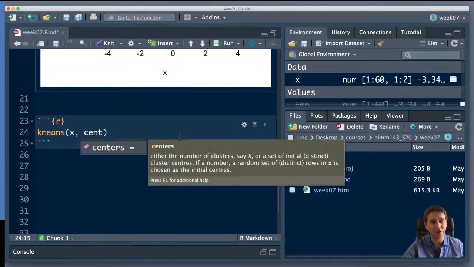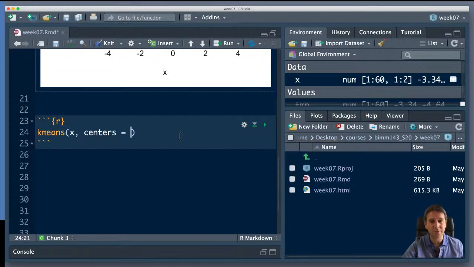So we're going to do centers. I'm going to let RStudio help me type it correctly. It'll prompt me centers. I'm going to say 2, and I'm also going to set this optional third argument to run it many times, right? I'm going to run it 20 times, iterations, because you remember it has this random component to it.